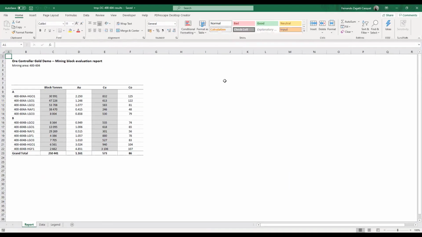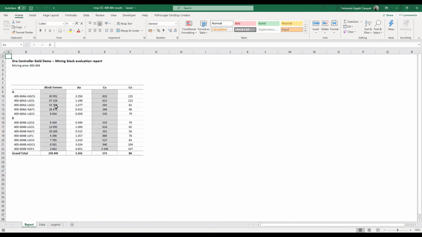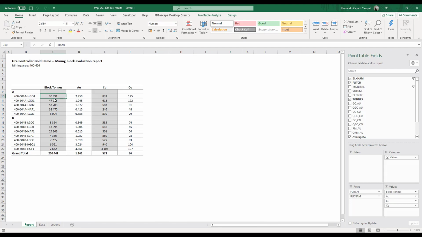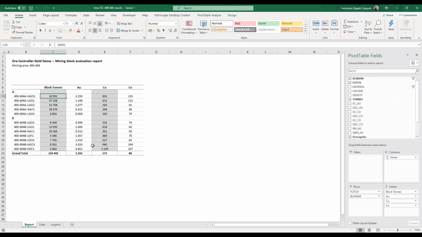We have a template that generates this automatically. This is the data that we can collect from the block, and it's quite important to remember that this is a pivot table. It can be customized with all this information that you have here and even calculations. Okay, and this is the tool that will save you a lot of time.